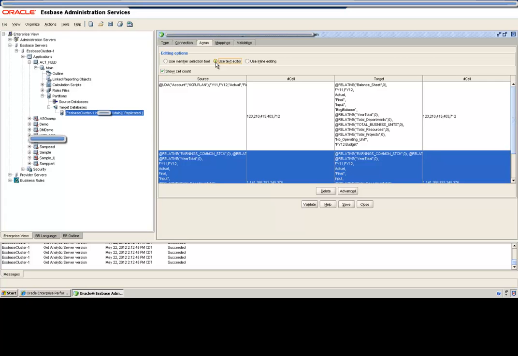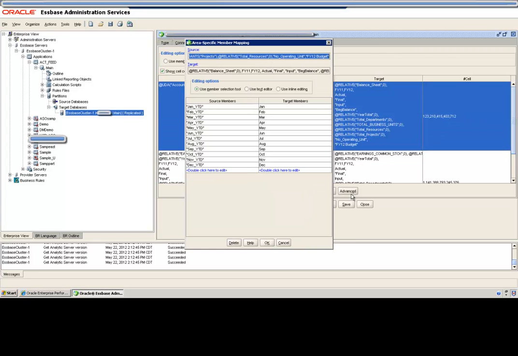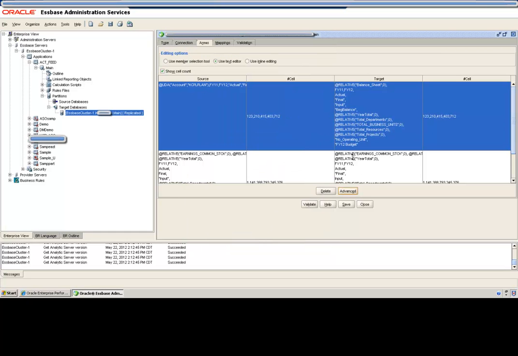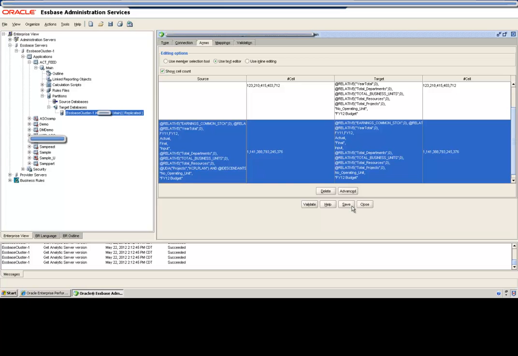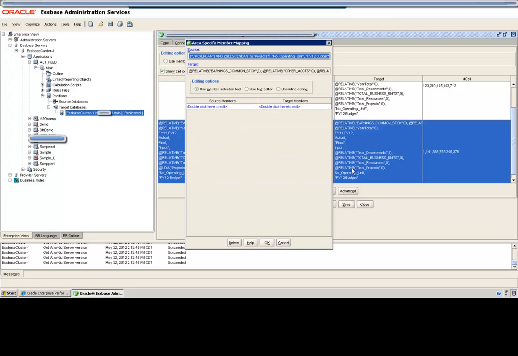If you have a mapping that is particular to an individual area definition, you highlight that area and select Advanced. Here you'll notice that I am selecting January through December YTDs and mapping them directly to the period members in the source or in the target database. This is particular only to this section of the area map. It does not include the area below it. You'll notice that when I select that area and select Advanced, there is no mapping for this area.